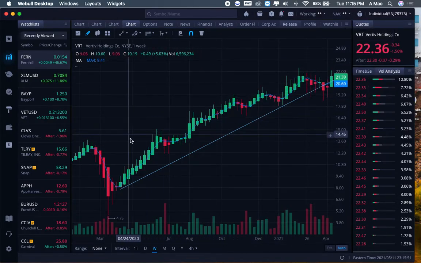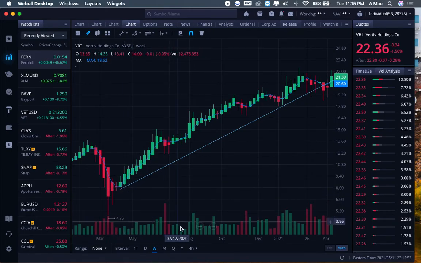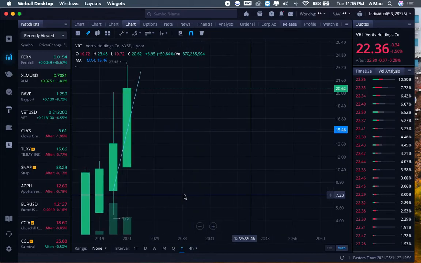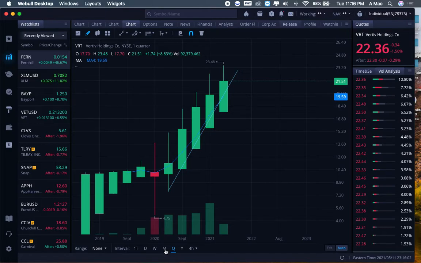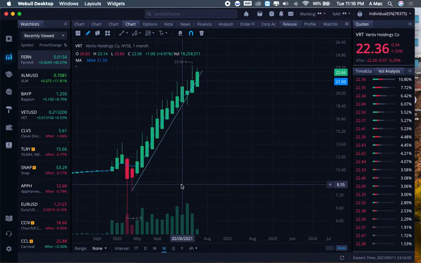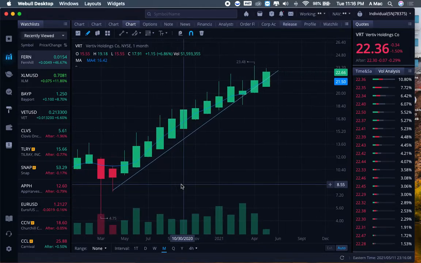But you just want to keep it simple. You look for the trend. You look for the trend by the year. Companies going up. You look for the trend by the quarter. Companies going up. You look for the trend by the month. You can't lose. You're going to make your money. You just have to be patient. Get in.